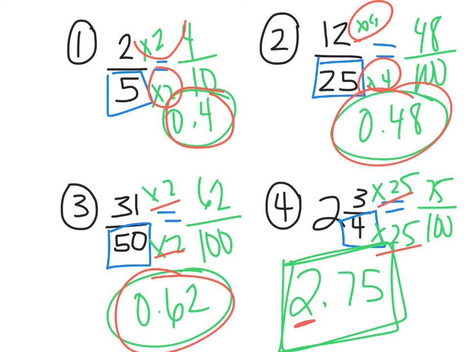So just remember that when you are going from a fraction to a decimal, if you can change the denominator into a 10, 100, or 1,000, that's going to make your life a little bit easier. And going back to our decimals, if you can say the decimal, you can write the fraction. Just make sure that you are putting that into simplest form then.